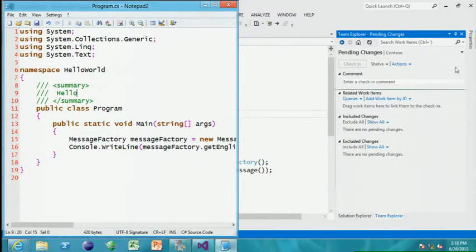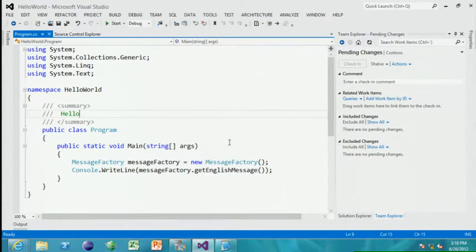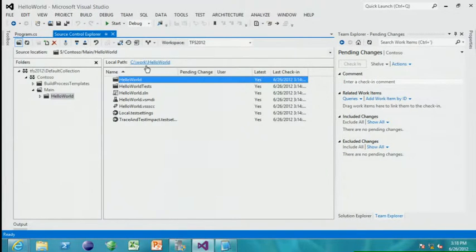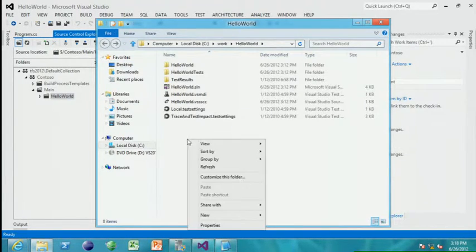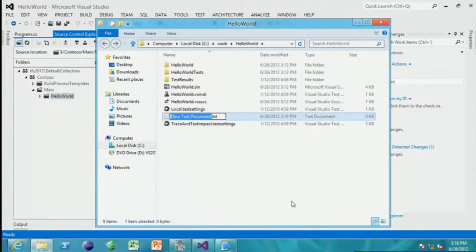Another thing you can do is, if I go back into that folder, let's show you a different way. Yes, I do want to open it in the editor. If I go back into that folder and add a new file, say, call it testdata.txt, I'm just adding a file into my folder.